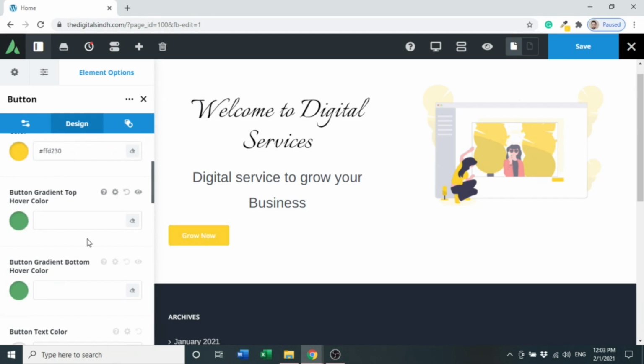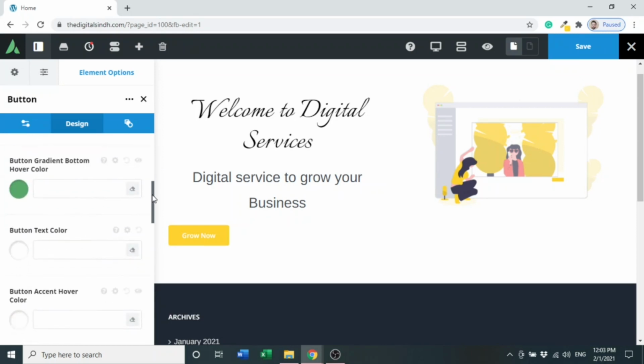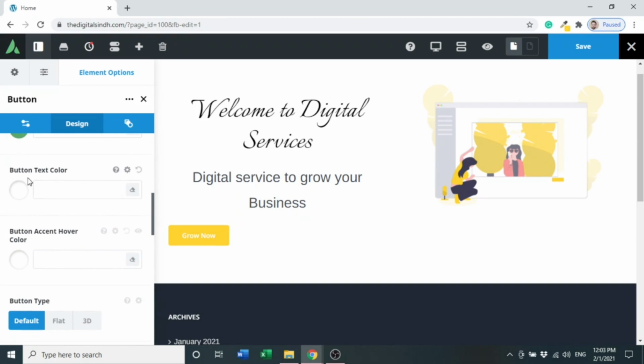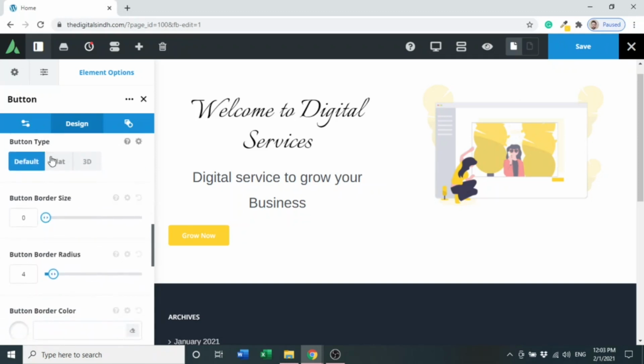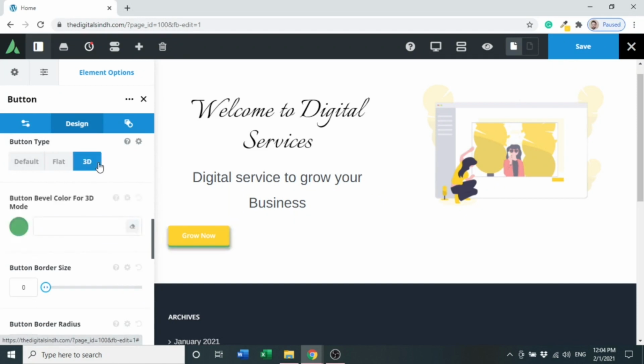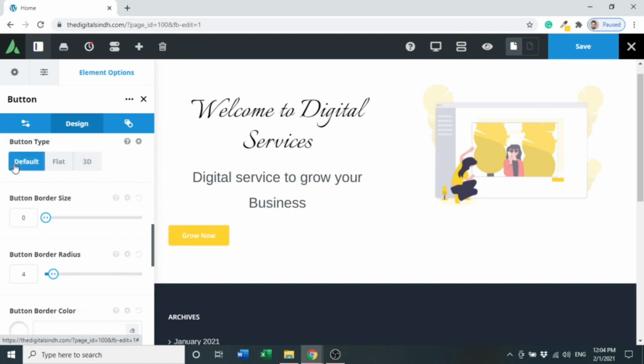But let's keep it yellow. And button text, let's keep it white. I would use white for this. And you can choose button style. It should be flat, 3D, but let's keep it default.